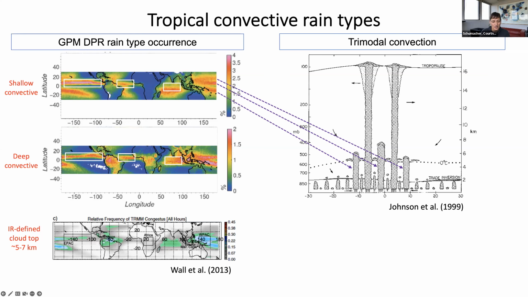I wanted to point out that Christy Wall and others used infrared data and CloudSat data together to look at tops that were more like 5 to 7 kilometers, a sort of deeper congestus level. And I just saw George's question, so let me go back to that in a second. There's a little bit more relatively over land, but I still wouldn't call those strongly congestus regimes over land.